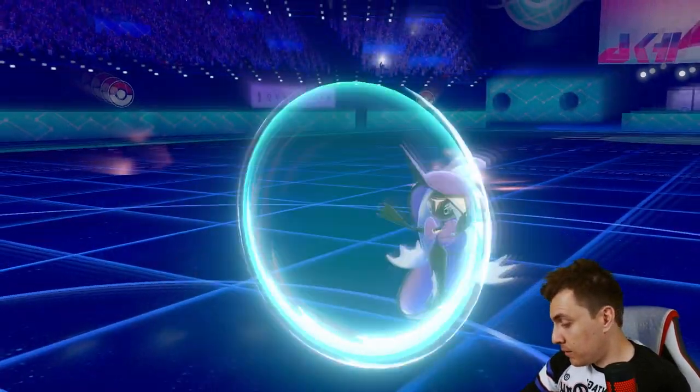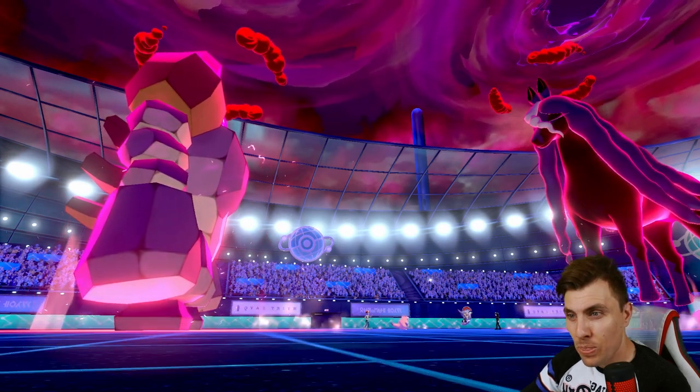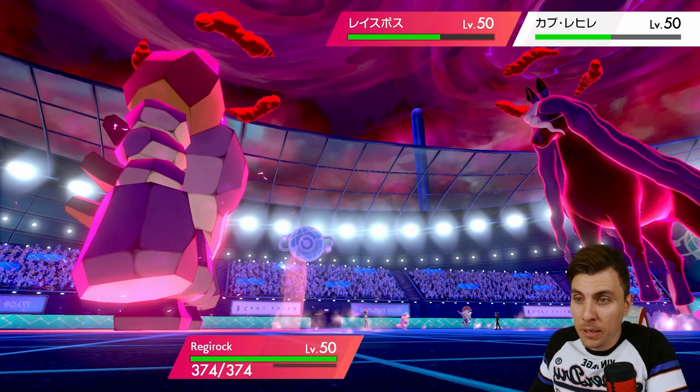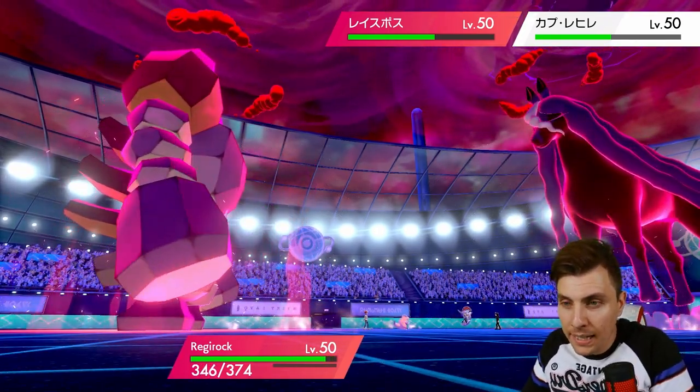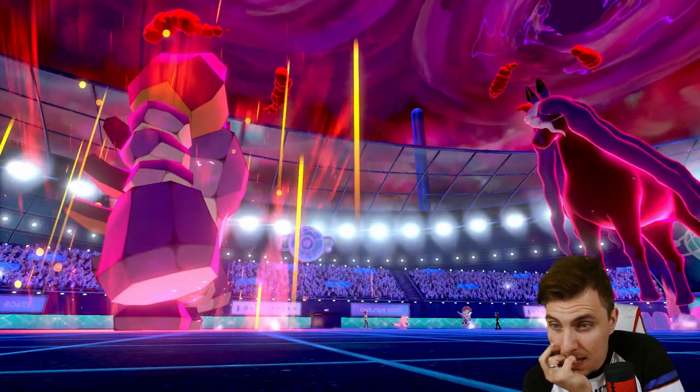Fini protects. Okay, so that's good. So we've got a target next turn at least. Max Quake. I don't know if that was the play. I didn't expect Spectre with so much damage already taken. I didn't expect it to max. I really didn't.